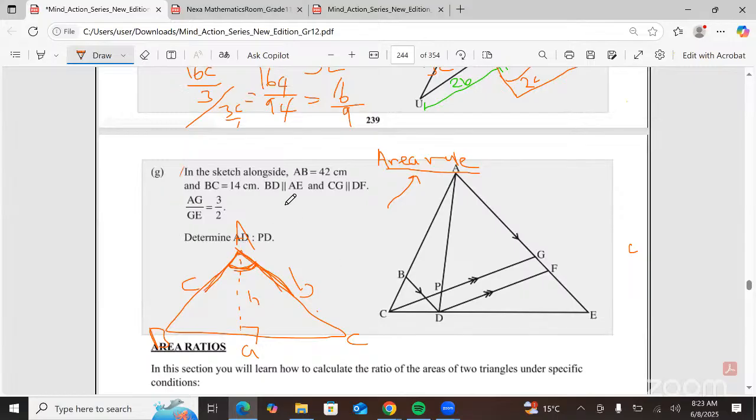So now the area is going to be half times the product of those sides that meet at the angle. In this case, it's AC times AB. So it's going to be half AC times AB. Then, this is area rule, you multiply by the sine of the angle that you are given, the one that we talked about. Does it now make sense?